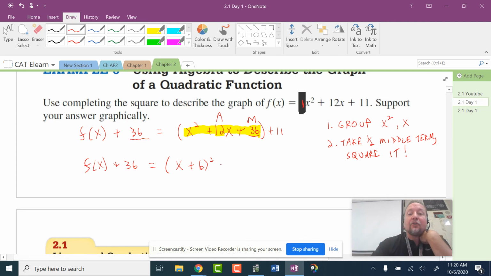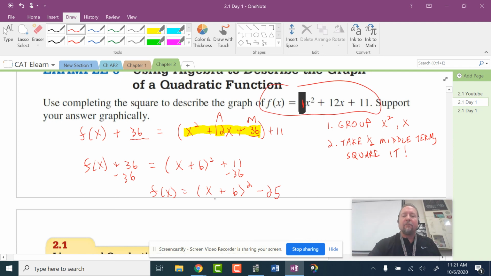And then you can subtract 36. What I'm telling you is, people that get good with this, it's going to take 2 simple steps. In addition to the fact that you will have to complete the square later, and we will reference this again. So now that I've taken this in standard form and put it in vertex form, I can find the vertex super fast. -6 comma -25.